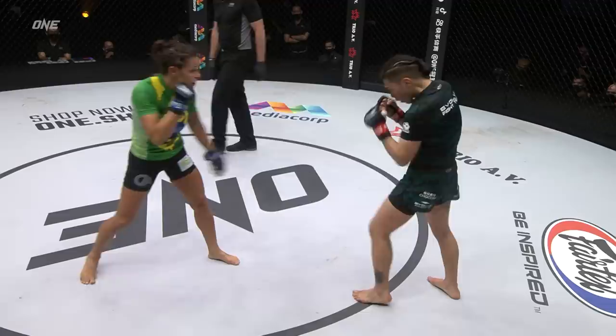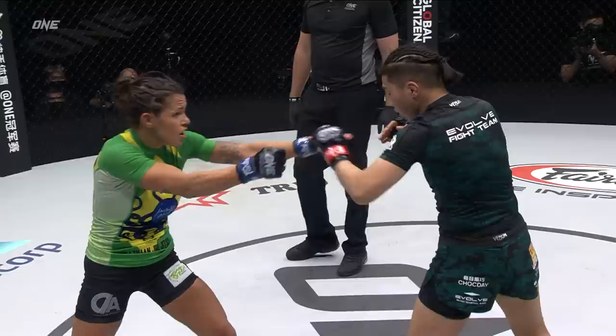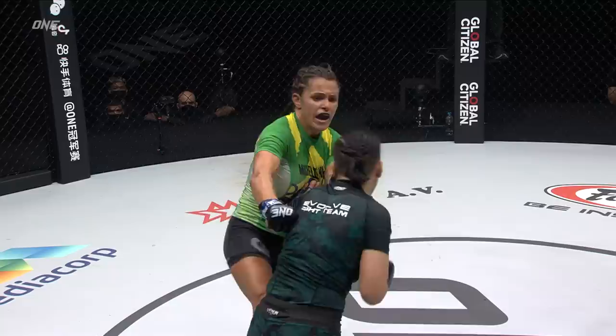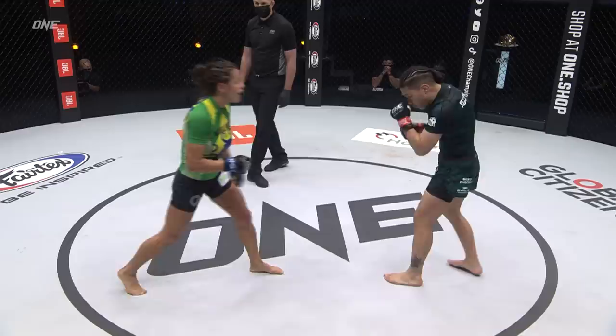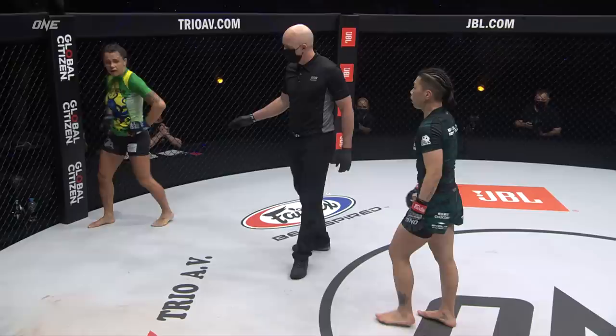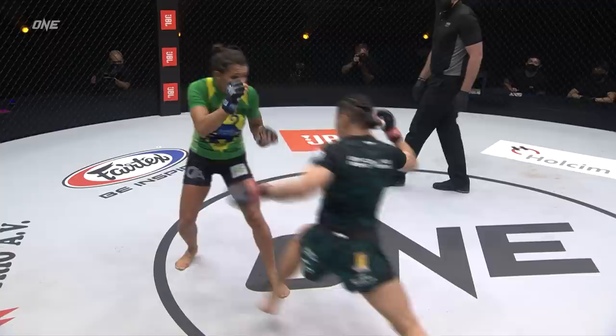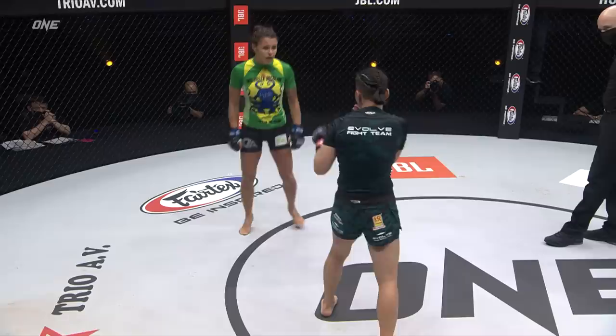Mitch, I know you've spent time at Evolve with Zhang Jin Nan — you've sparred her. How hard does she hit? She hits really hard, but more so than the power it's the speed — really, really fast. You can see the advantage she has here. Michelle Nicolini knows she's going to the body, but there's nothing she can do. She's so fast and so explosive. She always keeps her feet underneath her, so she never really overextends herself to counter. Comes in — a little bit low there with the kick, but I like it when Zhang Jin Nan puts combinations together.